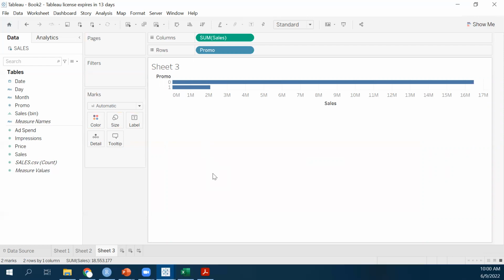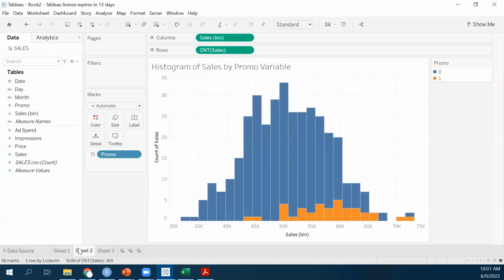You make $2 million when it was on. Okay, so two comments. First off, the quantity of sales is measured in units, not dollars, but I like the interpretation. It says here, looks like we sold 15 million when there was not a promotion and 2 million when there was. That doesn't really bode well for the promotion, does it? What's going on? I thought we just saw on the histogram a moment ago that the promotions were associated with higher sales days.